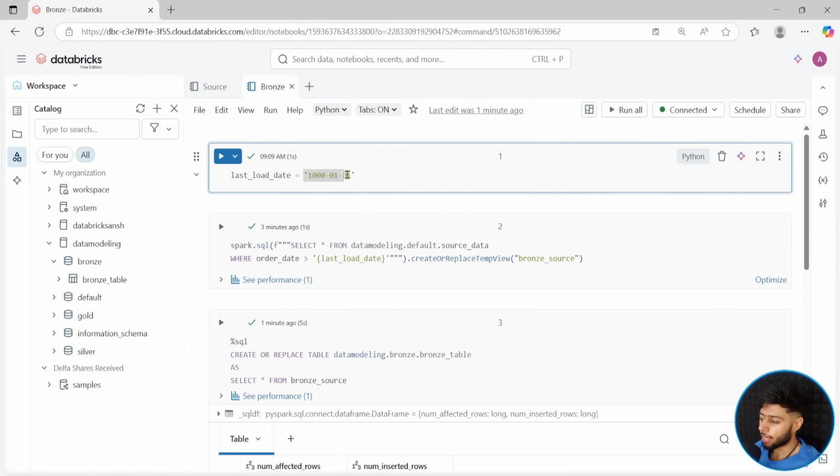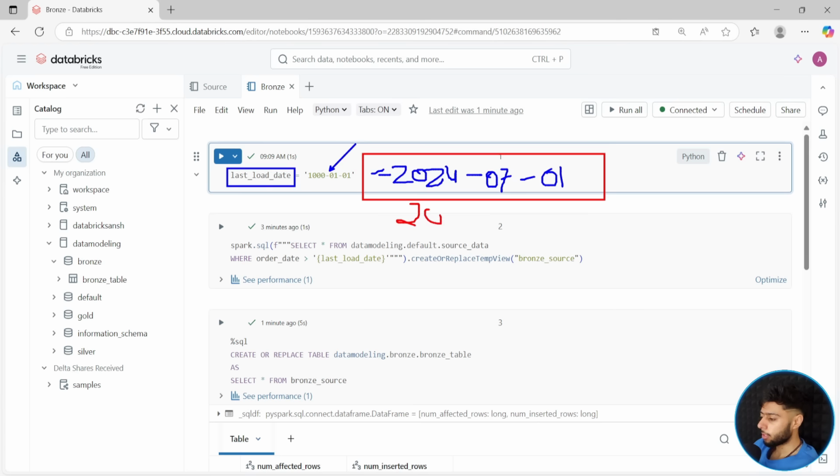Yes, you can build the logic in the notebook as well, but we are just going with the data modeling part more. So these are the things that we manage at the pipeline level, but your concepts should be crystal clear. So let's say you have this variable and initially we define this particular value. Every time you can override this value using the pipeline. You will simply say, hey, this variable should be 2024-07-01. Tomorrow the value should be 2024-07-02.